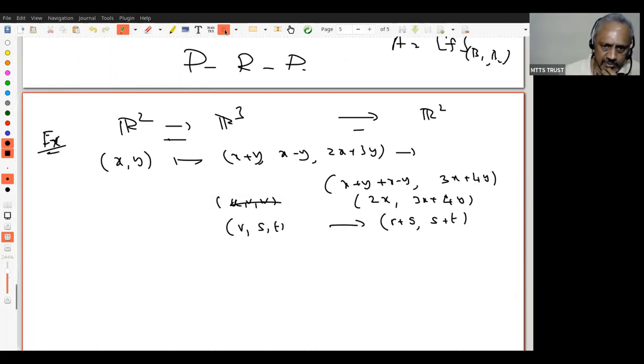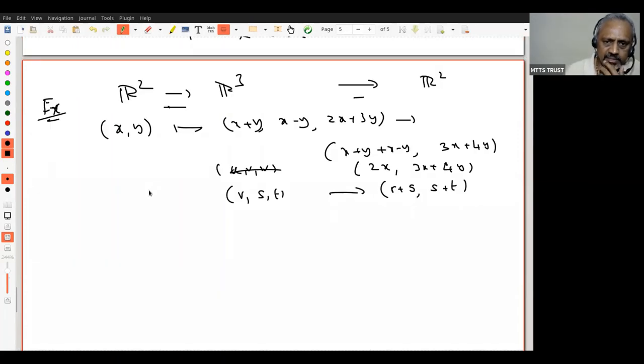If you are a BSc student, you should do that. Okay, what is the matrix of this? Already I said that the matrix of, call this F, call this G, with respect to the standard basis. I already told you how to write down the matrix. The first column is going to be, look at the coefficients of 1, that is 1, 1, 2. And coefficients of y, that is 1, minus 1, 3.